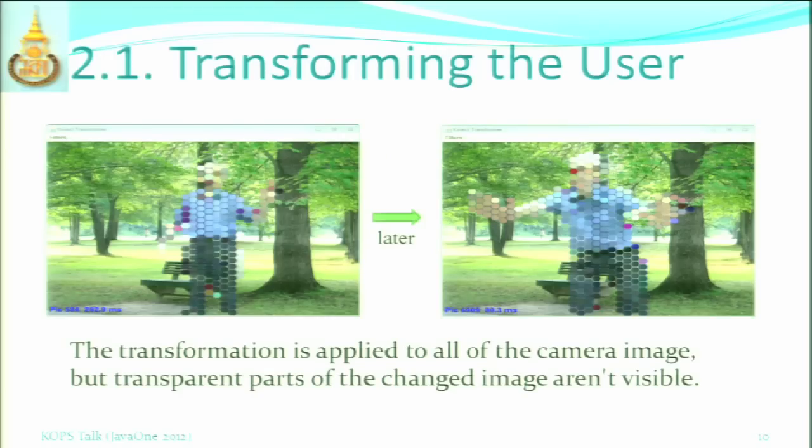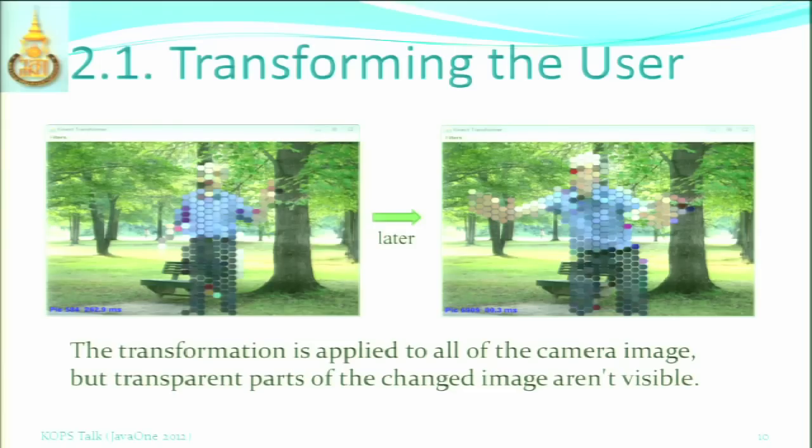All right, well, let's do another example, transforming the user. Now, what am I going to do here? Well, I'm going to have the Kinect take a picture of the scene, and the scene is going to be split into 2 parts, the user and the background. The background part of the image is going to be thrown away and replaced by a static image. So I wasn't out in a forest when I did this demo, I was in my office. But the background of the picture has been thrown away, my office has gone bye-bye, and been replaced by a nice beautiful forest. Secondly, the user part of the image is transformed in different ways.